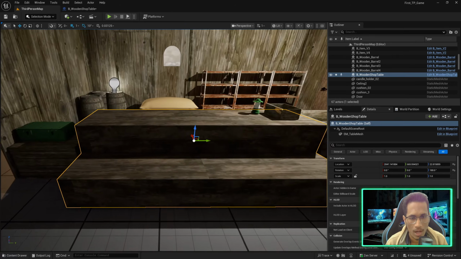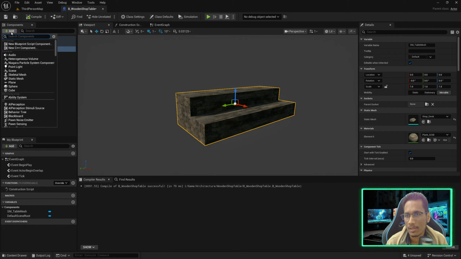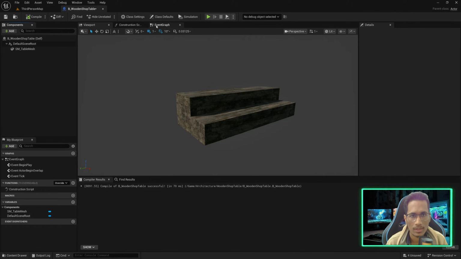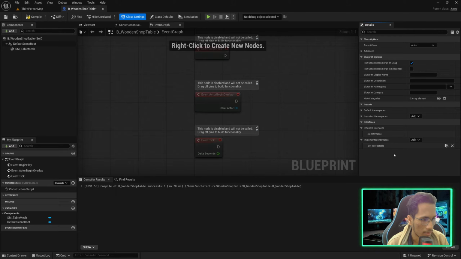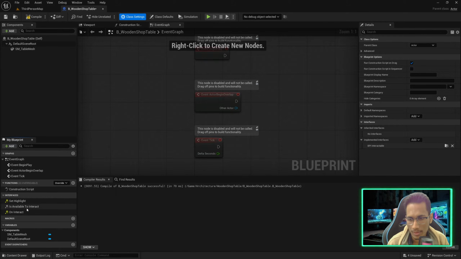Now in the wooden shop table, you will first of all make it interactable. So in class settings, we are going to use BPI interactable. Now you have the interact and on interact available. When your trace hits, you can highlight the bench and say something like trade or purchase.